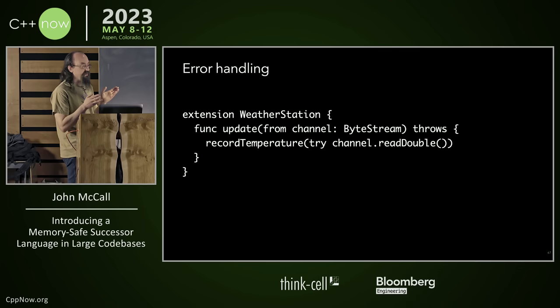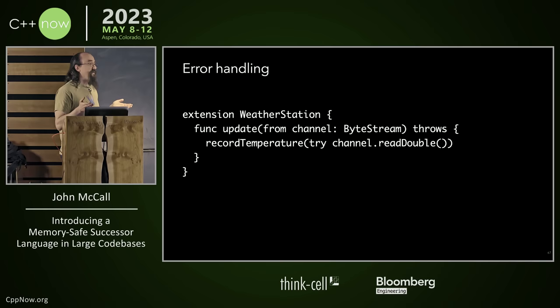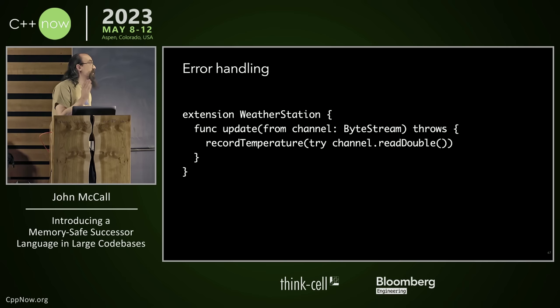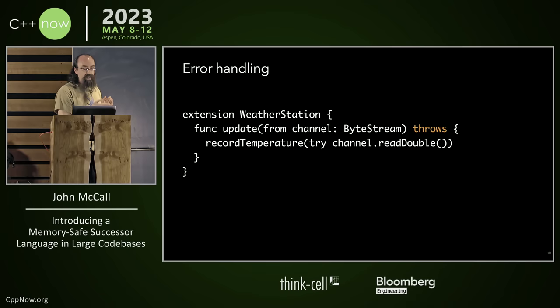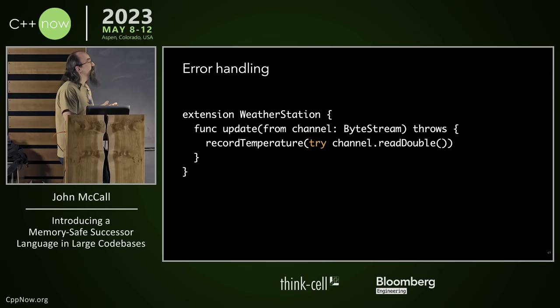And another dimension of that is dynamic error handling. So Swift has exceptions. We tend to call them errors instead of exceptions, but really they're exceptions. But by default, functions are assumed to not throw. This is another example of getting the defaults right and making it possible to reason locally about behavior. If you have a function that wants to throw, it has to opt into it explicitly. And when you call something that can throw, we have to do something to explicitly handle it.